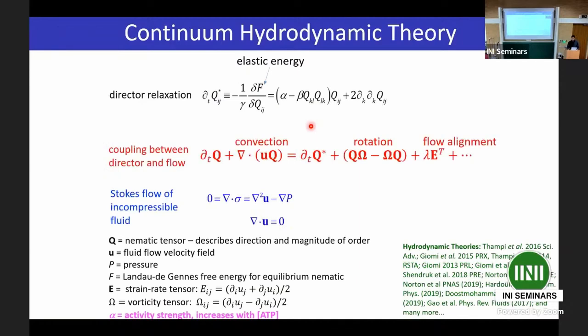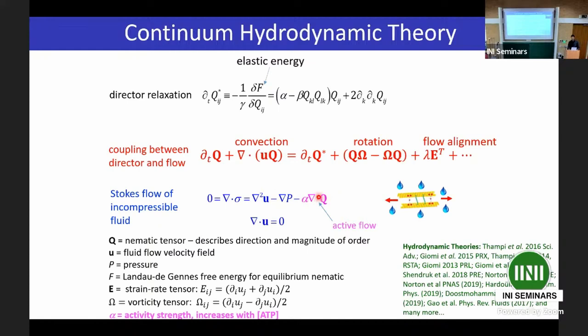So you would have equations for the dissipation from the nematic elastic energy. You would have some kind of Navier-Stokes flow. We usually use just Stokes flow. Some groups retain the inertia term. And then you have coupling between the flow and the nematogen, so you have convection, stretching, rotating. And because these extensile bundles are everywhere pushing on the fluid, this is exerting stresses on the fluid, so-called active stresses. To lowest order, those will be proportional to the degree of order, and so the lowest order term is just linear in gradients of Q.